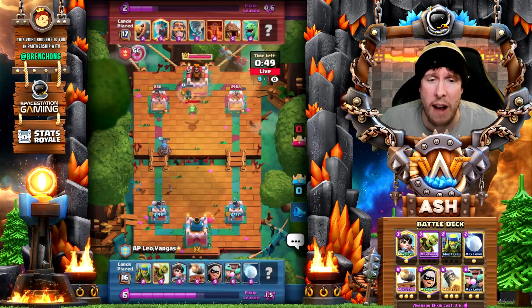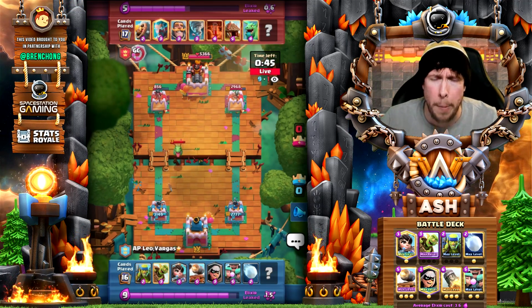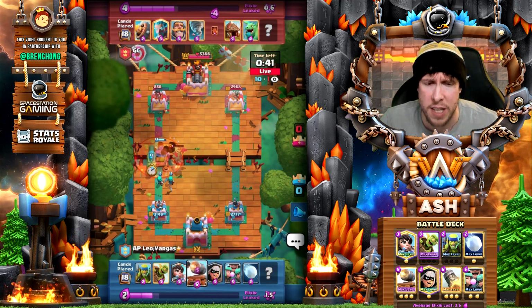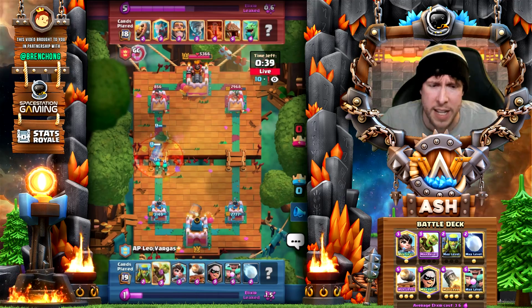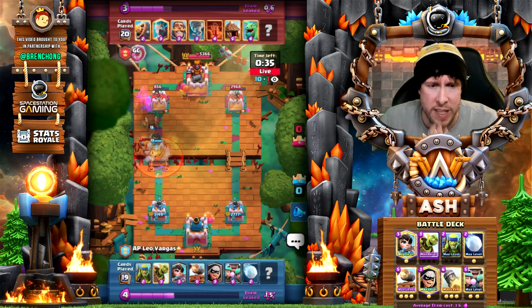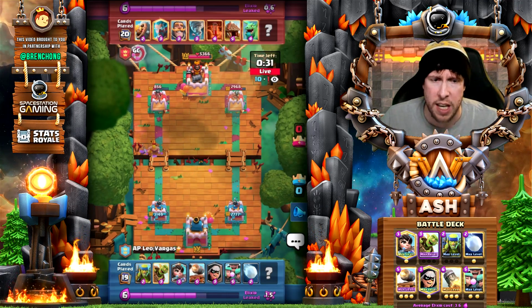Anyway, it's going to be a King Tower activation here for GC. 8:56 remaining, so a couple of snowballs and a rocket away from victory. Let's see what Leo does here. Poison comes down against the Rascals. We go in with the Goblin Barrel. Bar Barrel is in cycle. He saw the angle of that Bar Barrel as well. So nice defense there by GC.